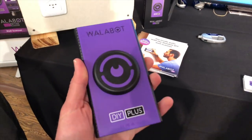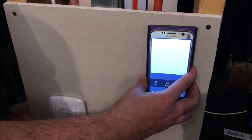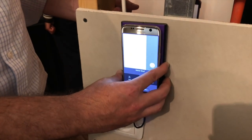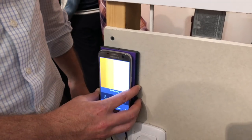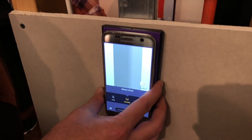We also got a look at the Wallabot, which is a stud finder that gives you an idea of what's in the wall. It can differentiate between metal and wooden studs, and it will also locate wires or pipes in the wall. It can't differentiate a wire from a pipe, but it represents them as the same thinner line on the screen as you're running it back and forth, so you can get an idea of what you're about to drill into. This version also works with plaster.